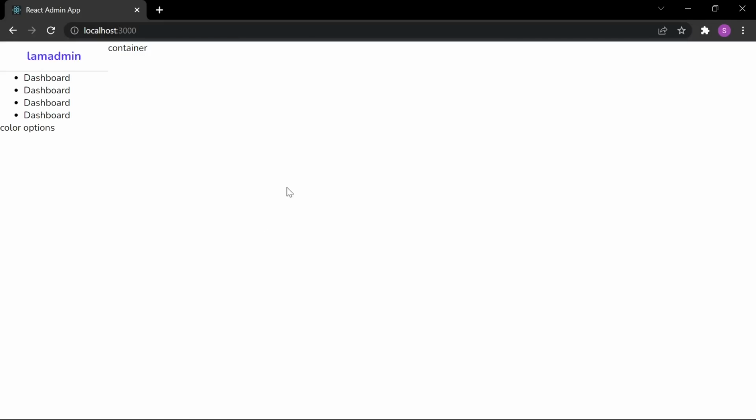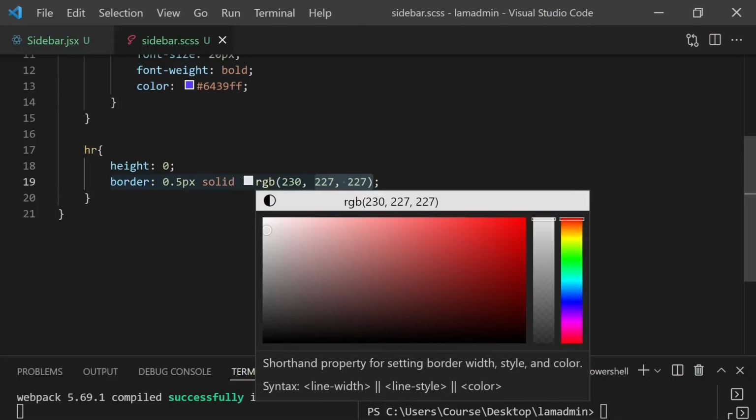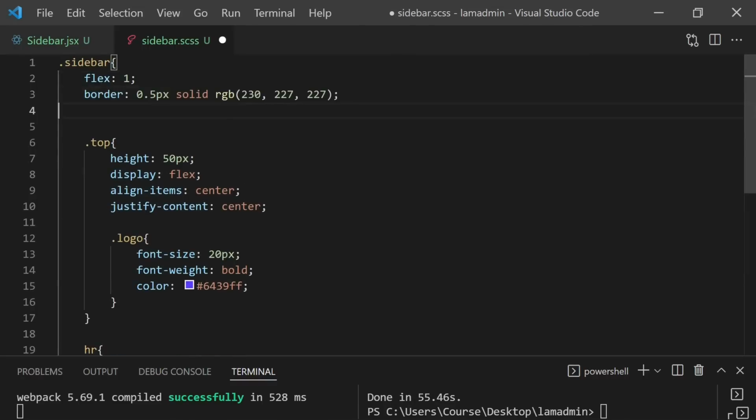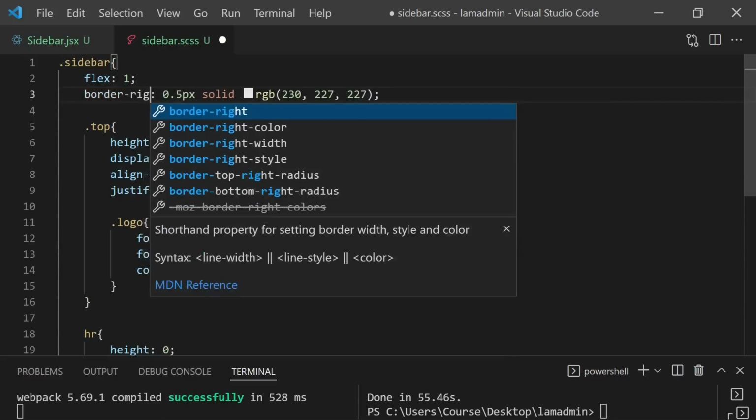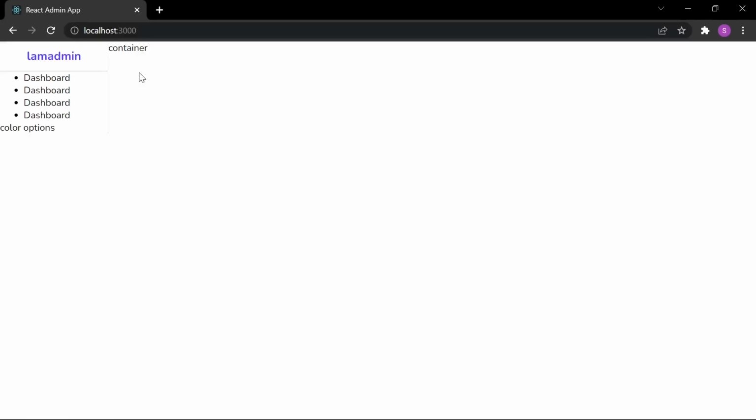By the way, I can give some border for this sidebar also. Let's copy this, and for sidebar I'm gonna paste it, but this time it's gonna be only right side, like that. But as you can see, it's ending here.